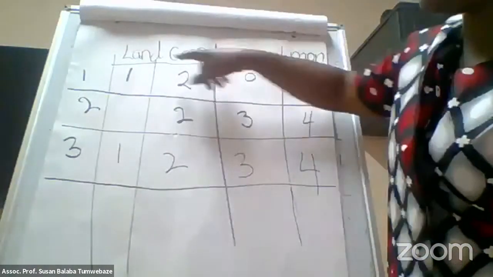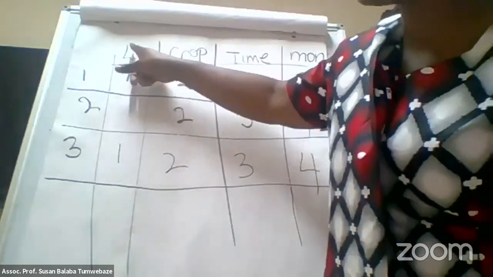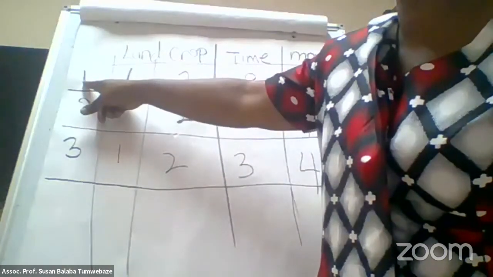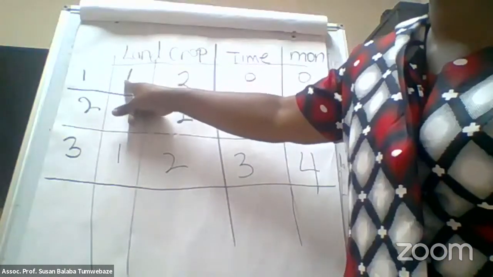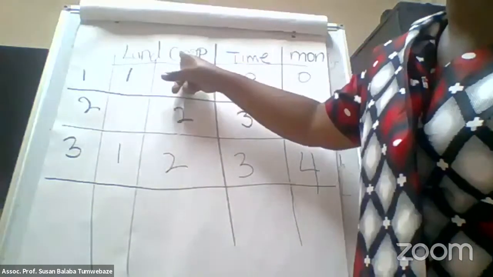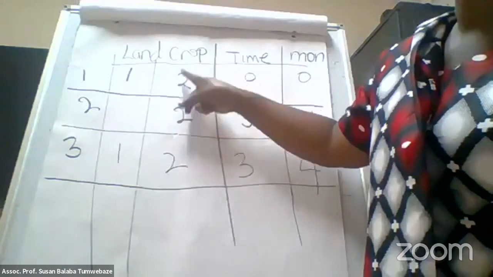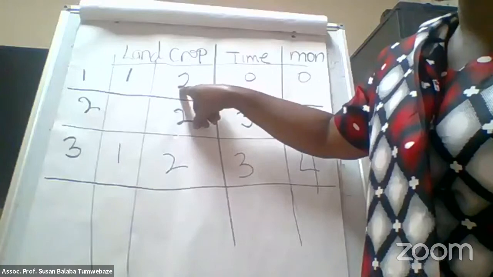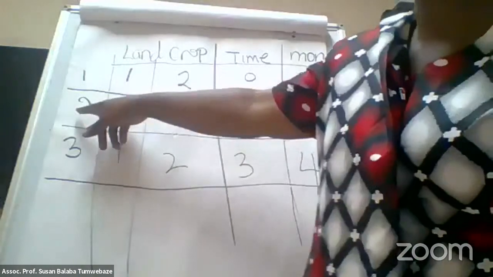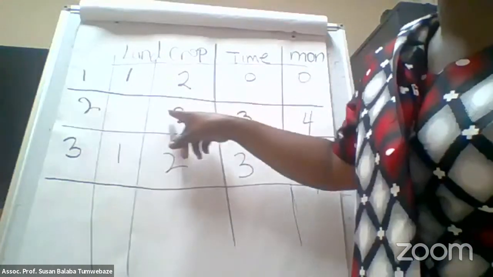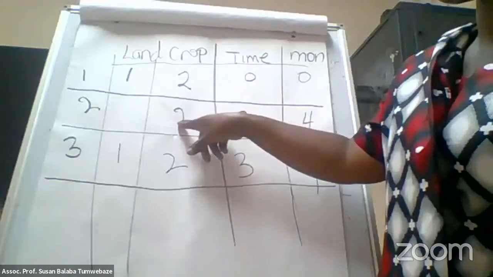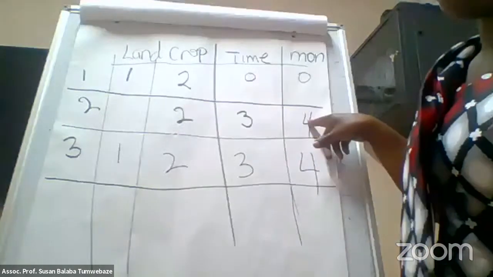Now, when you come to entering the data, each column is a response. Remember, each column is a response which has become a variable. And if the first respondent said yes, they do not have land, you put 1, because 1 was the code of do not have land. And if you also said it doesn't have the crop to grow in furrow, then you also indicate 2. If you didn't tick the rest, you put in zeros. Then respondent number 2 said they do not have crop and time and also money. So you enter the codes for crop, 2, time, and 4.